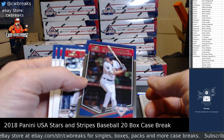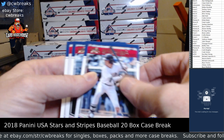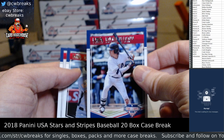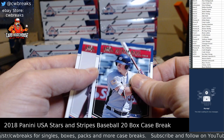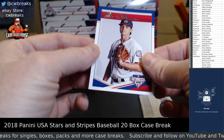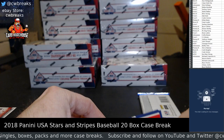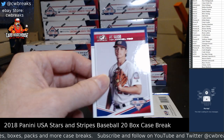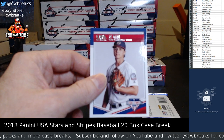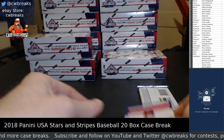Longevity, Braden Shoemake, Reynel Delgado, there's another name I recognize. Brendan McKay, recognize that one. JT Ginn. I'm going to move this camera down just a little bit. Let me put this where I've been holding it. Just bump down just a tiny bit so you can see the whole card. Okay.